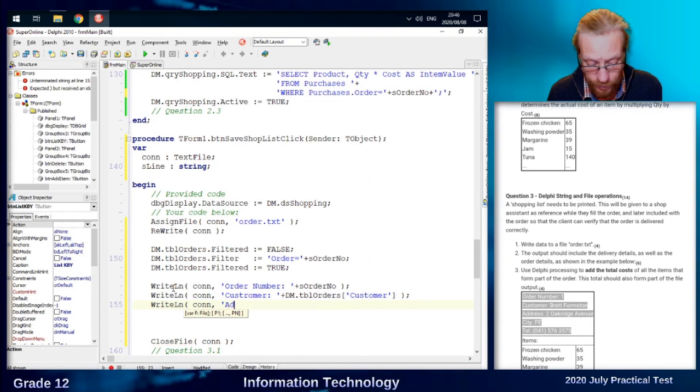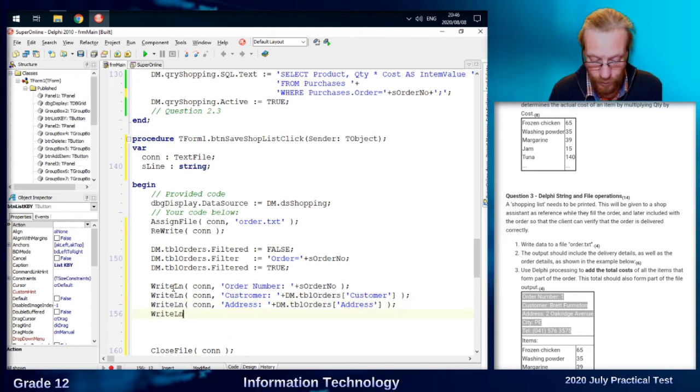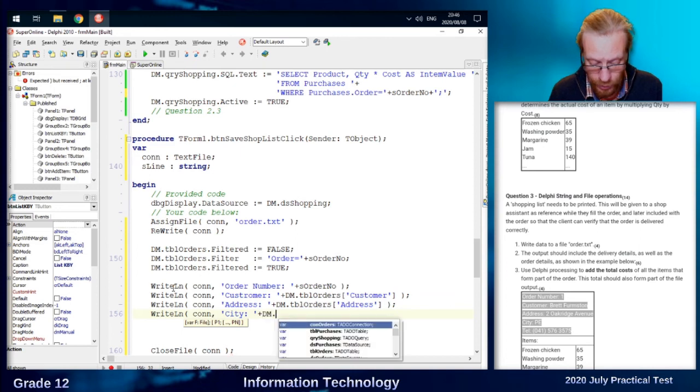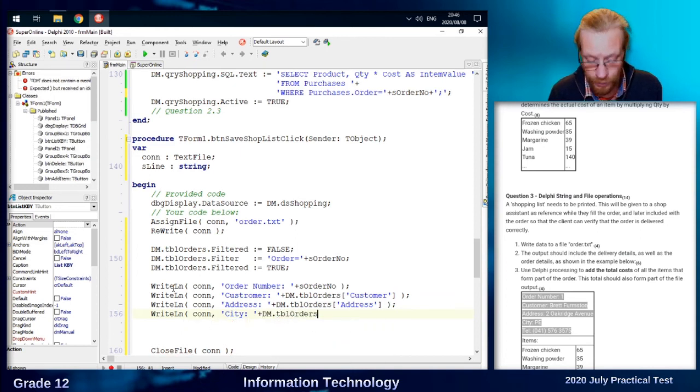And then we have address, dm.table orders, city.